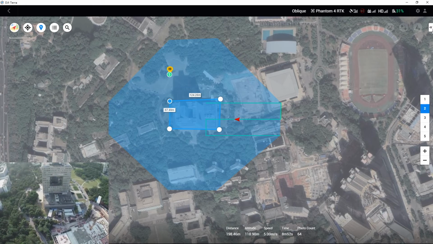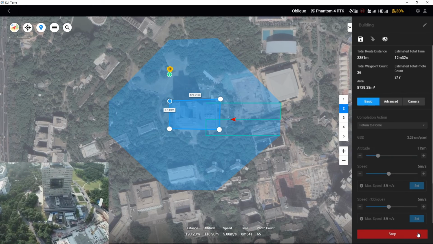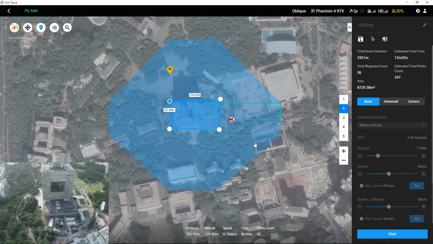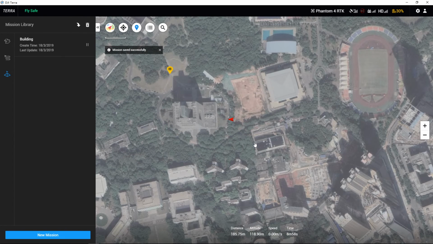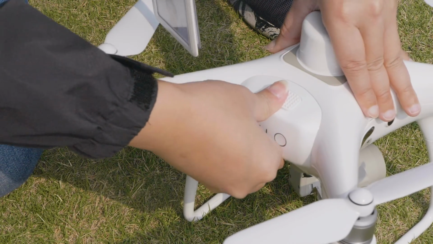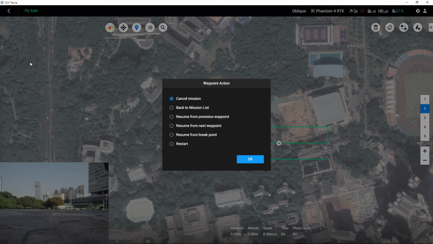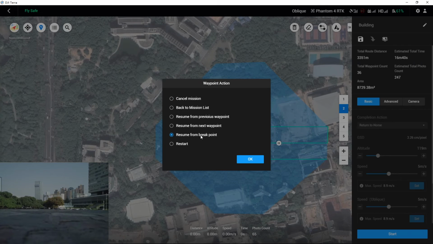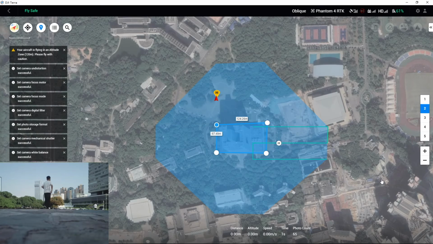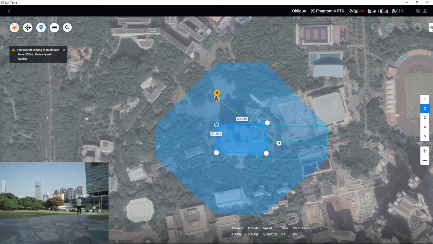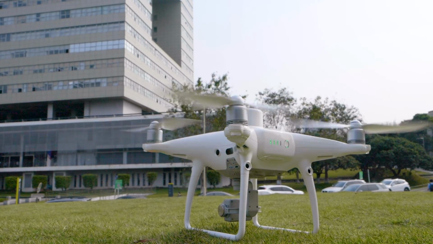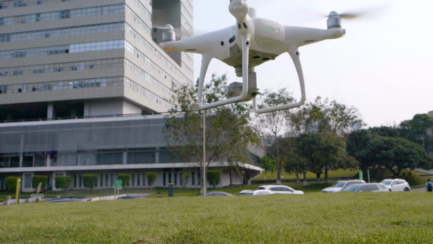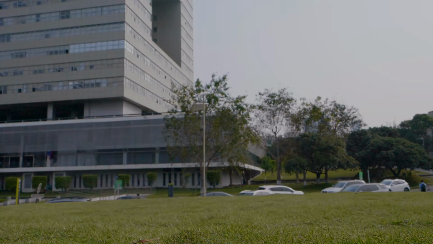If the battery level becomes low before the mission is finished, click Stop and select Save Waypoint Route Info and Mission Status. Then make the aircraft return to replace the battery. After replacing the battery, choose the task, click Continue, and select Resume from Breakpoint. The aircraft will first rise to the first height, fly to the position where the task was last stopped, and then perform the remaining missions.